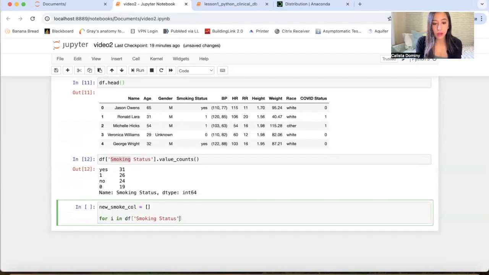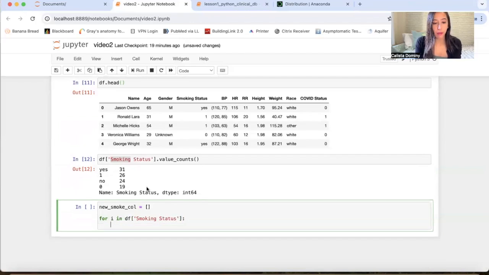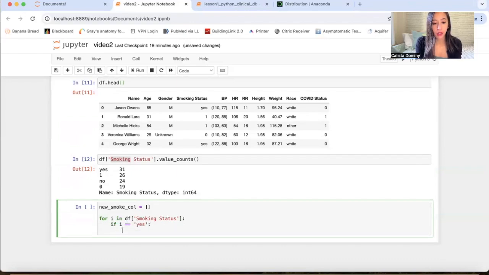So I want to iterate through this column. What do I want to happen? If i is equal to yes, I want to append a 1 to this new smoke col. So new smoke col dot append 1.